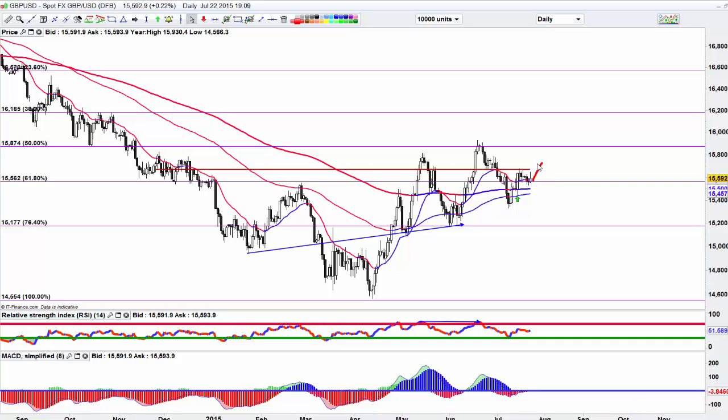If the Dow holds into the end of the summer, into the early autumn, I think September is definitely on the cards. If I was Fed chair, I would do a 10 basis points rate rise in September or even August and just get it over and done with. Markets are expecting it. I think the quicker you do a nominal interest rate rise and get it out of the way, the better for the markets. The longer you leave it, the bigger the bubble and the harder this may fall.